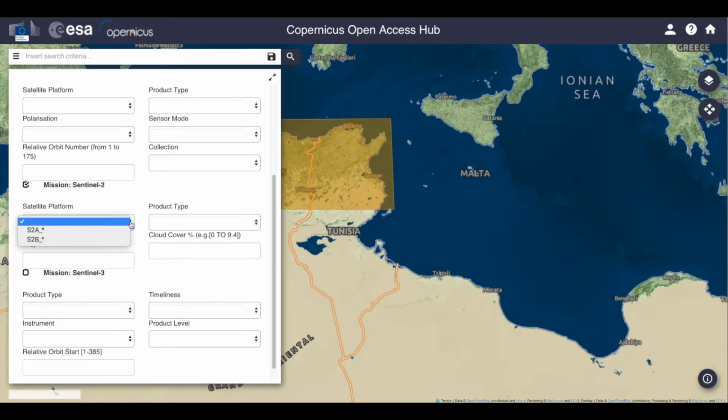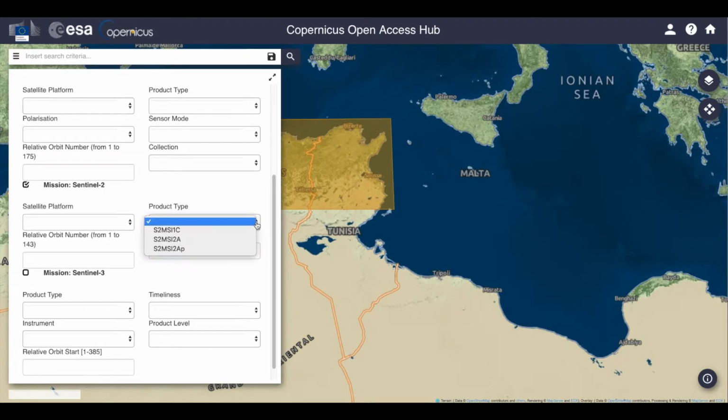It's not necessary to put Sentinel-2 A or B, because we would like to collect the data acquired from both satellites, so we don't specify. The product type will be related to the final format. Level 1C is the calibrated data.